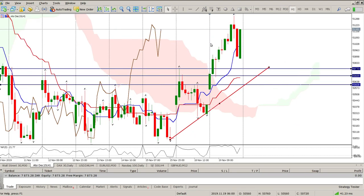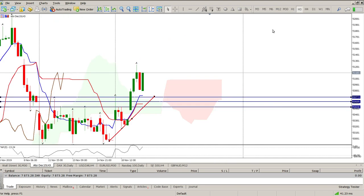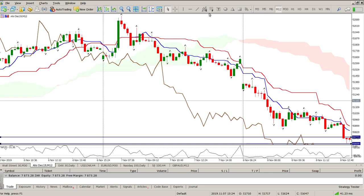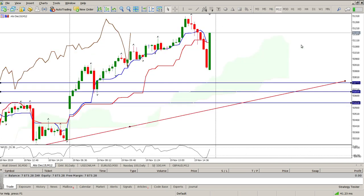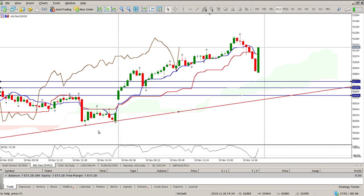But just look, we've got an hour, and do we have 3-hour fractals? Yes, we do have sort of 3-hour fractals, and it is also the bottom of the cloud. Okay, so that, I think that's what's going to interest me. This intersecting trend line, but you've just got to bear in mind that we do have a few levels. We've got 3 levels here we need to pay attention to. So anything from 56.08, 57.00 and 57.73. Those are areas that would interest me for an entry to the upside, long, and stop would be below this gap close.